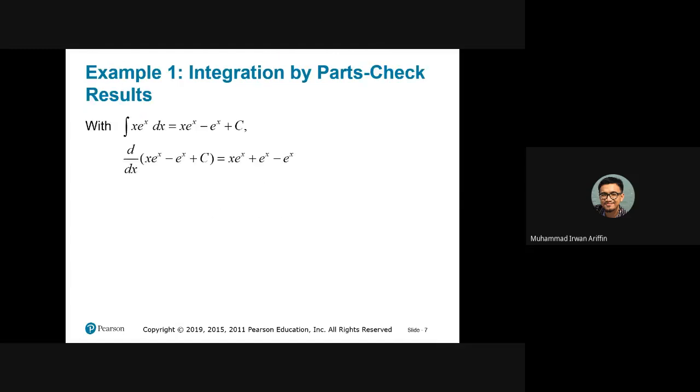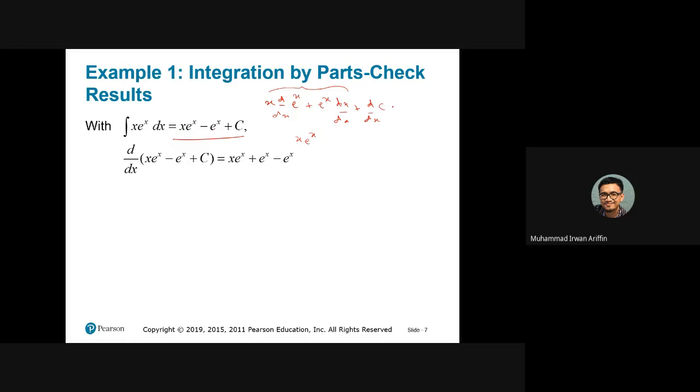Then to check the answer that we have obtained, if we differentiate this, we will get the original function. You have to apply the product rule here, right? So this is the answer here. So we have x, and then differentiate d/dx of e to the power of x, plus e to the power of x times dx over dx, right? And then plus d/dx of c, right? This is an application of the product rule. So we have e^x multiplied with e^x.